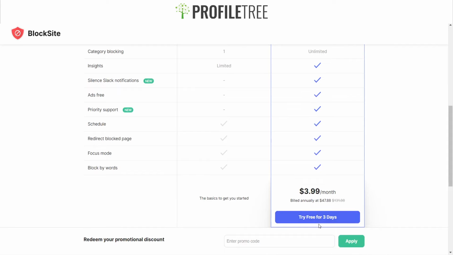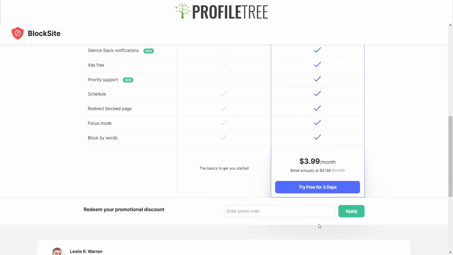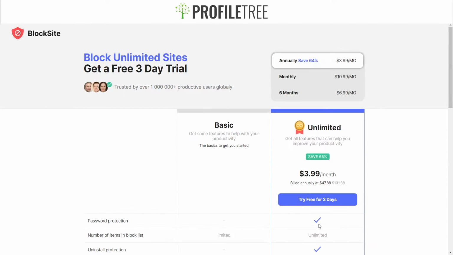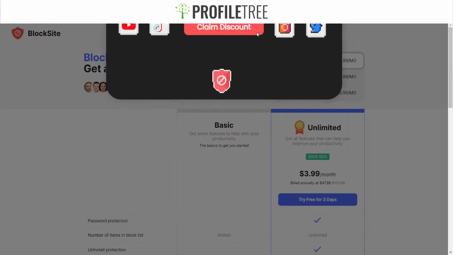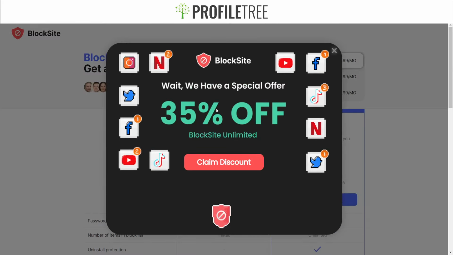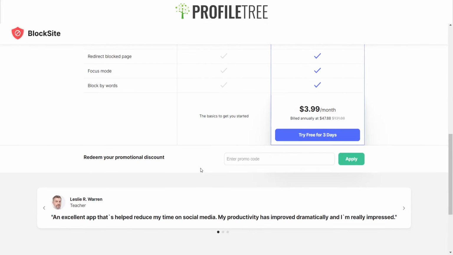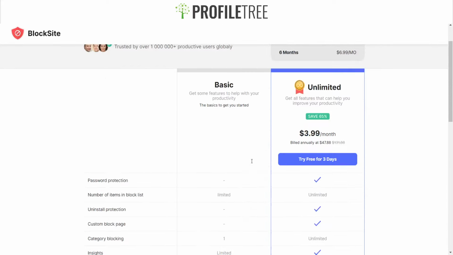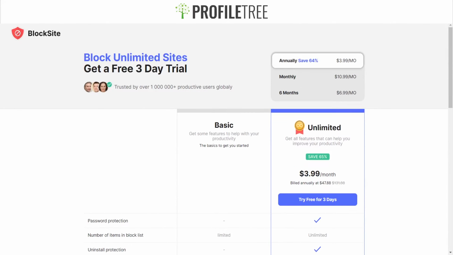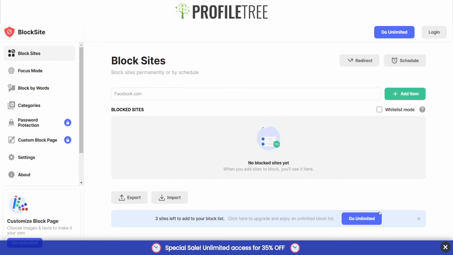You can also choose to do the 3-day trial run, and depending if there is a promotional at the minute, I do believe there is a promotional. Okay, so that actually has just come up there. So that's 35% off for the actual trial. So you could do the promo code there. So that's pretty much just what that looks like if you go unlimited.